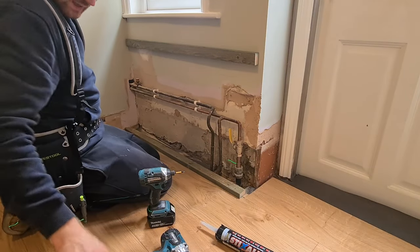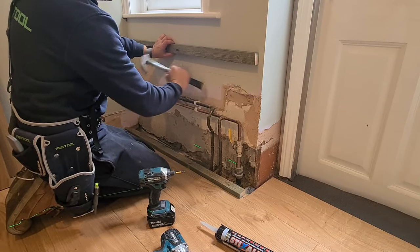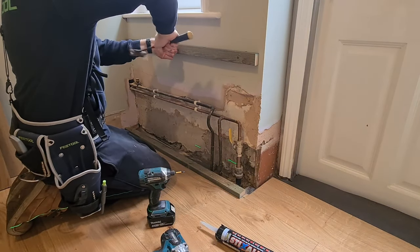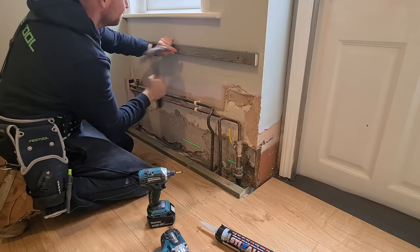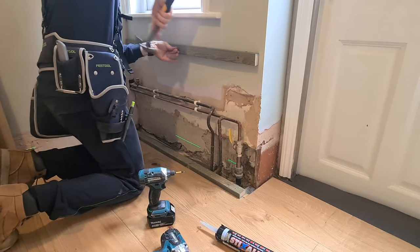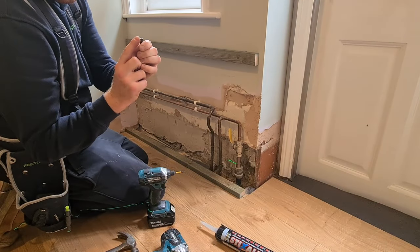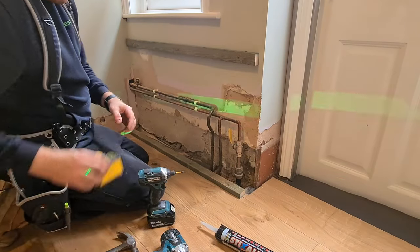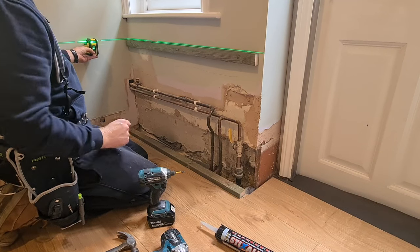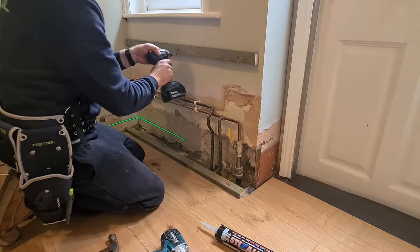To save taking that off again, what you can do, because we've gone through with a 7mm drill bit, although the wood tightens up a bit, if you get it into that stage and then just use the screw to punch it all the way through. Sometimes that can take a bit of a thump because this little lug on the end of the plug here just gets stuck in the wood. So again, we'll give that a bit of a bosh with the hammer, we'll just check that laser's running through nicely. I can see we've just forced that end down a bit. So there, nice and level, ready to be tightened up.